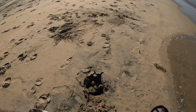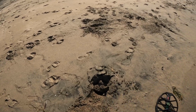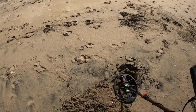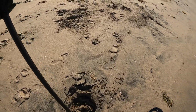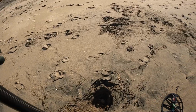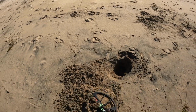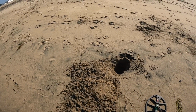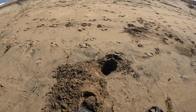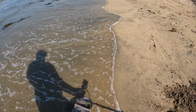Again, I'm really just digging everything because there aren't that many targets, number one. And for my own learning curve, I really want to get to a point where I can theoretically trust what I'm hearing. And right now I'm getting a -8. Now it's gone to a high tone, which oftentimes with both the 800 and 900 means that it might be a 10 stake, but now it's acting like a quarter. So if this thing is a quarter or a dime, it really flew in the face of what a target should sound like.